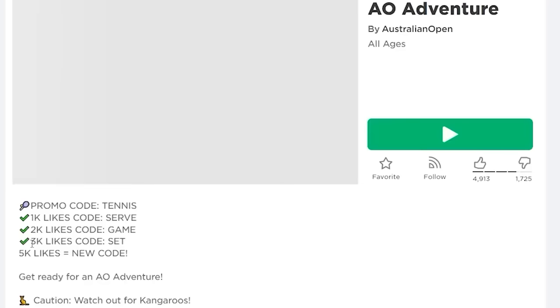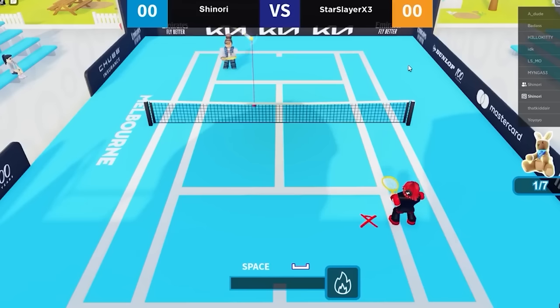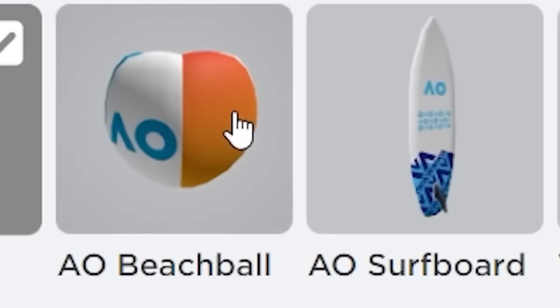Next, join this game. There is a really easy free item in this game we have yet to collect. Turn this number 9 you see here to a level 10. We will get you more free items. Now you have two more free items.